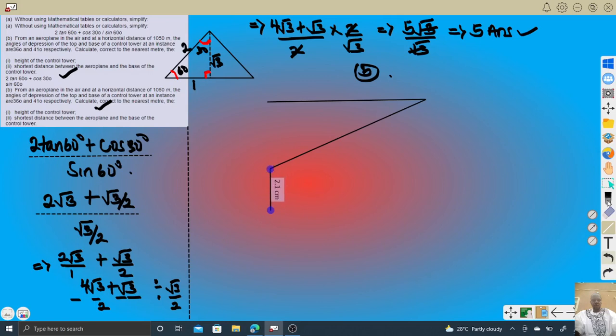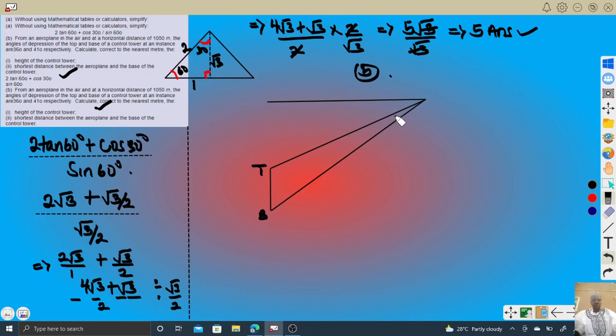So top and base. I'm showing this point as the top, and I'm taking this point as the base. The angle of elevation between the line of vision and the horizontal direction is this. And this is the second angle. Then, no matter how the diagram looks, it must always form a triangle. So let's form the triangle here.